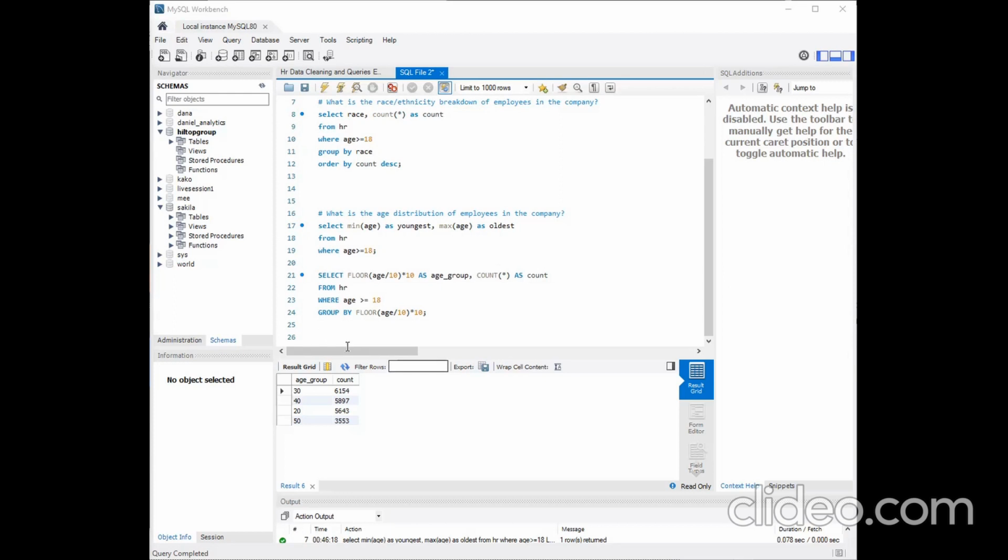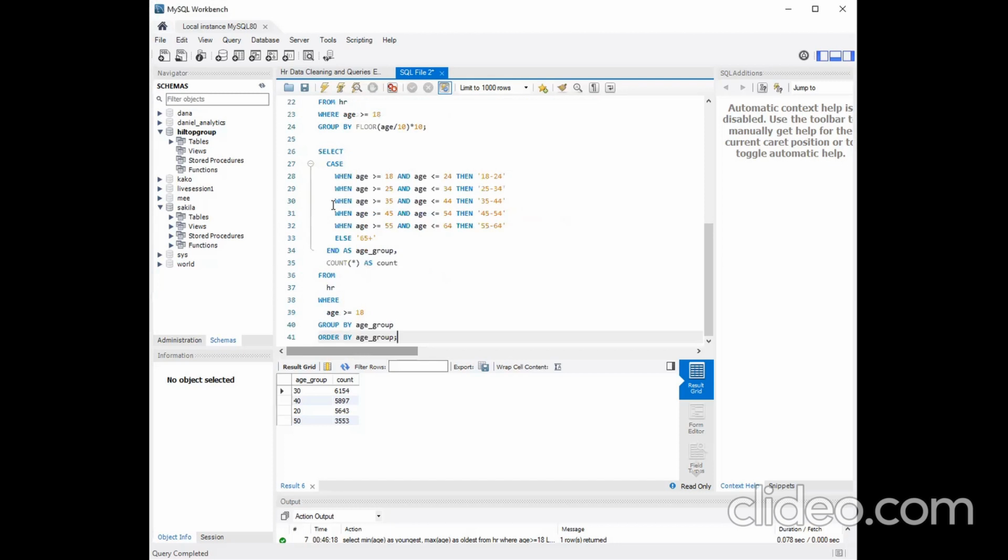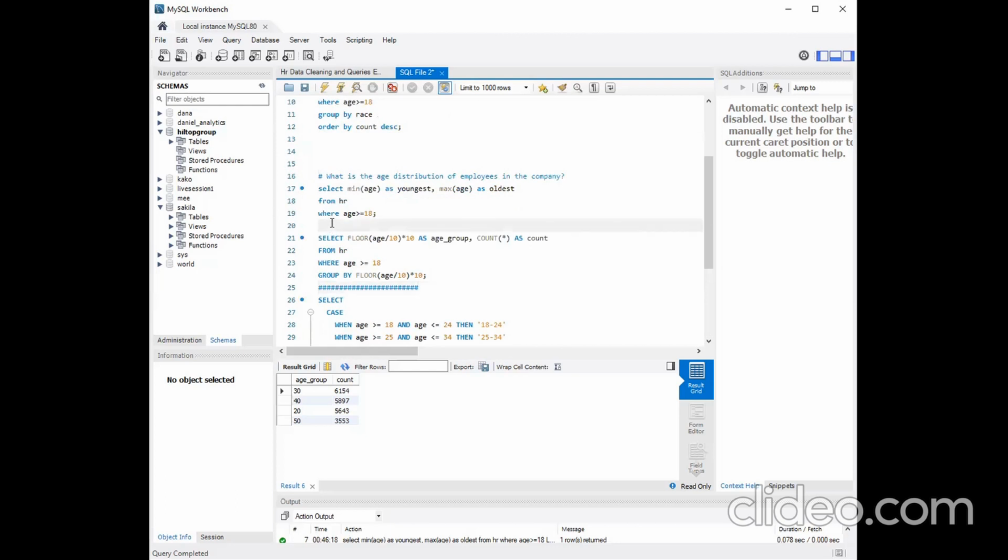So we want to actually take note of that. But now what we want to do is make, so I'm just going to divide this by what we have.